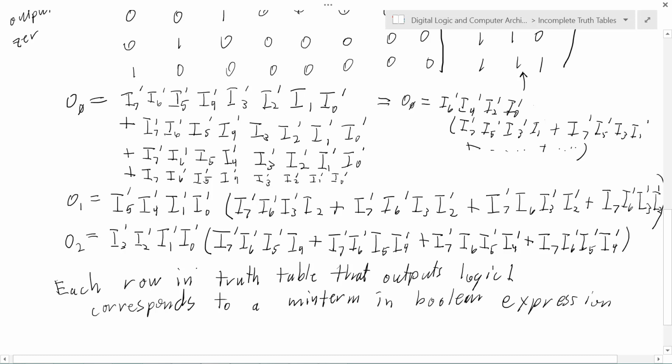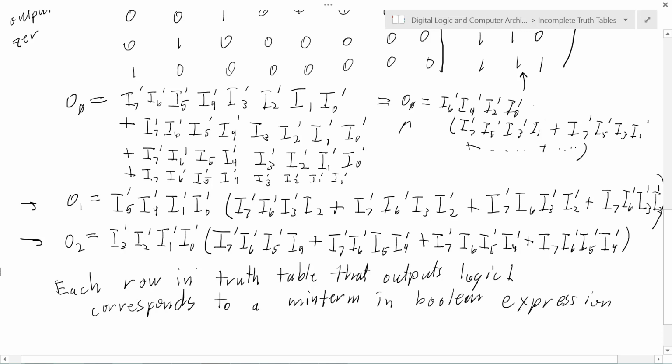And this technique can be used to express a larger Boolean function that has more input variables than 6. Notice that we can put the output function very concisely on a single line of text for O1 and O2. If we took the time, we could put O0 on a single line of text as well.